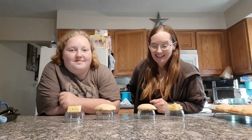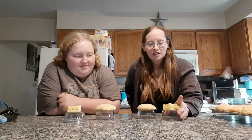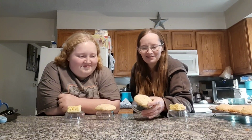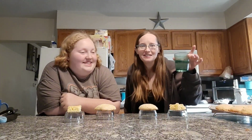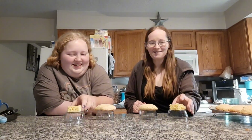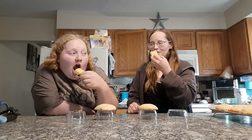All right, we let those cool just a little bit so we didn't burn our faces off. So this one's Jaden's, looks like cake, and there's mine, which is a super fat, fluffy thing. Okay, and we've got some water to cleanse our palate in between. All right, which one do we try first? Want to try the cake? Sure. Yeah, here we go. Oh, there's a chocolate chip in the bottom. Okay, here we go.